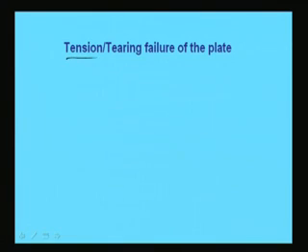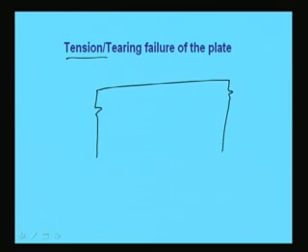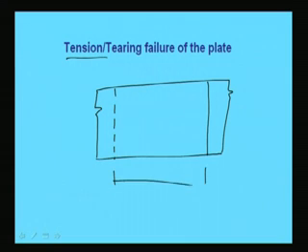So, first let us come to the tearing of plate between rivet holes. How does it tear? This is basically because of tension it fails. Now, suppose one plate is overlapped with another plate and is under tension. So, this is one plate and this is another plate, and this is the lap length, this is called lap length. Now, this is F, this is F.